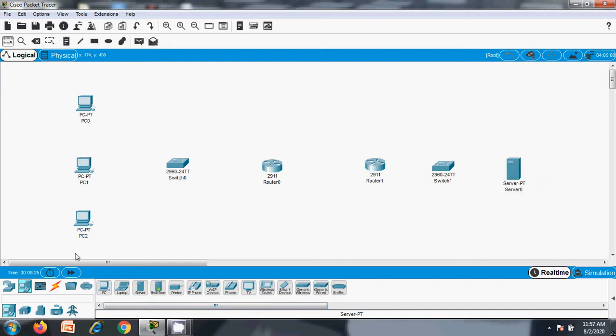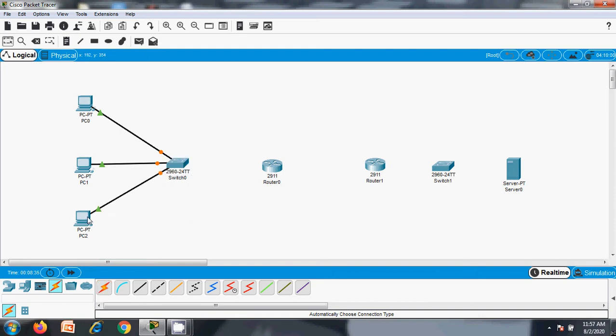Okay, let's start connecting these devices. We'll have a serial connection between the routers.